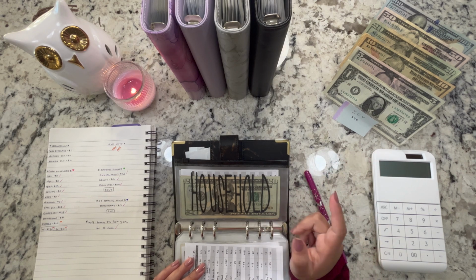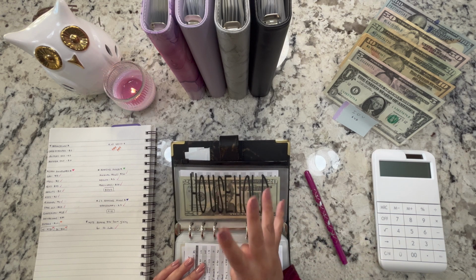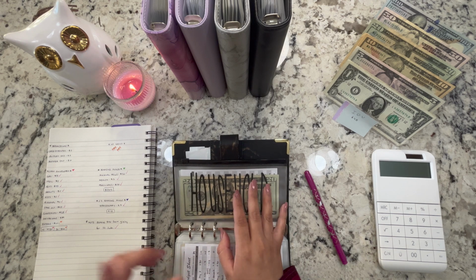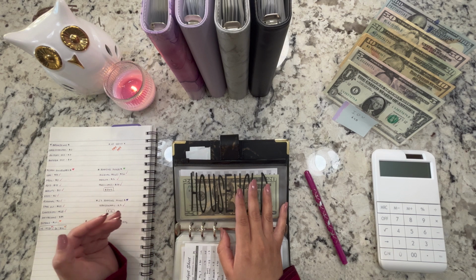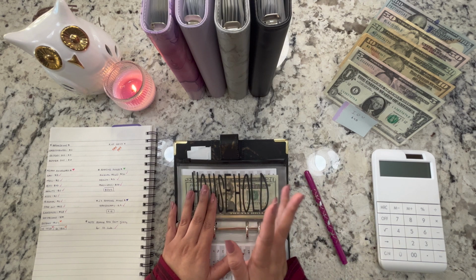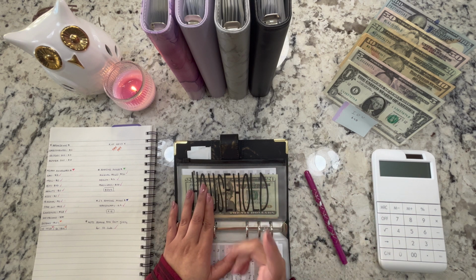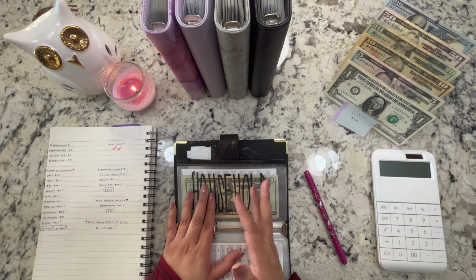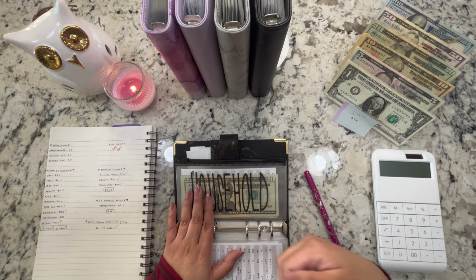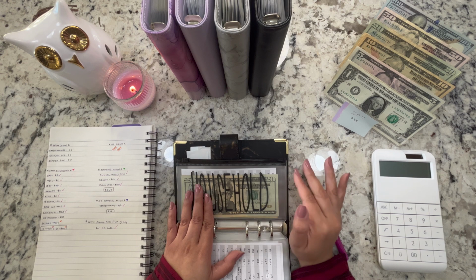So for the 4th paycheck budget, I would have only done $75 in groceries, since I budget a large amount in the first week of the month, which was 200 and something, I can't remember. And then the weeks after that, it's around 75, maybe $100. But I've been going over, so for next cash stuffing, I will be budgeting 125, and that will pretty much cover the IOU, which I will unstuff. It kind of doesn't make sense to add it and then take it out right away, but that's just the way my brain works. So I am going to budget a little bit more just to have it covered.